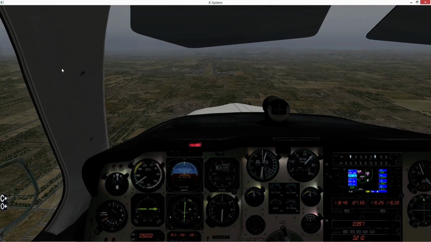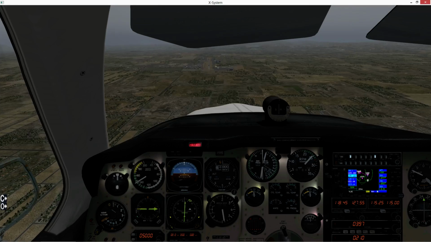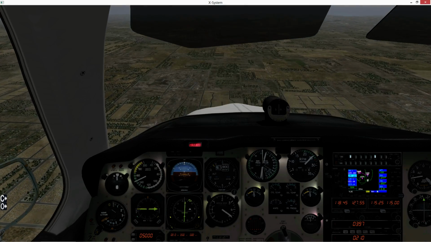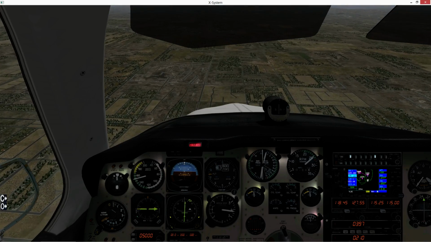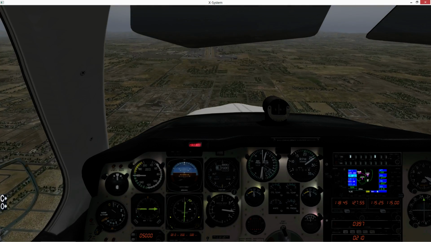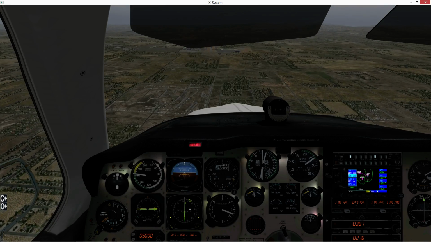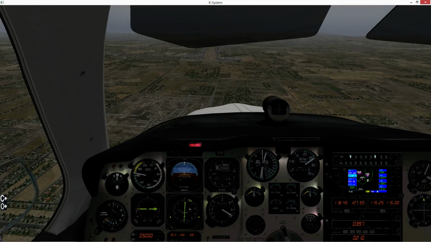Van Nuys Tower, Bonanza 10 Alpha, ILS for 16 right. Number 1, 10 Alpha, Van Nuys Tower, runway 16 right, cleared to land. Okay, cleared to land 16 right, and we may have to go around.